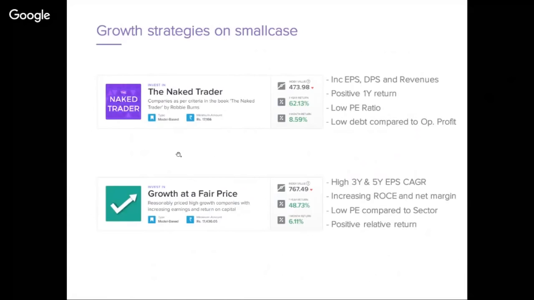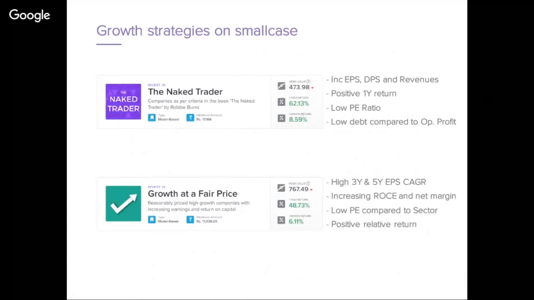Now the second smallcase is Growth at a Fair Price. Now, as we discussed just now, and you can also infer from whatever examples we have covered till now, everything has got a fair price. Now, in the same example, or the second case where we discussed that the owner of the house was willing to sell you the house at 11 lakh rupees and you were willing to buy into it because you were anticipating a price increase.